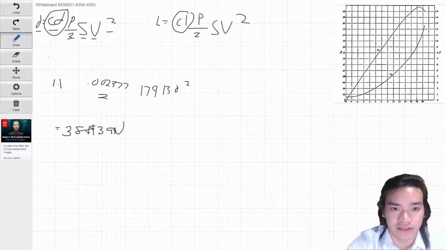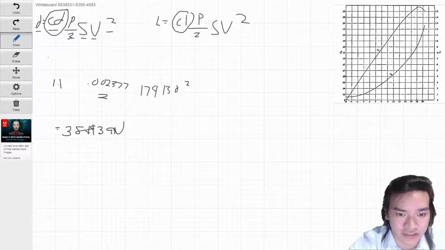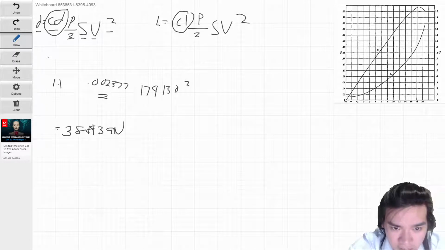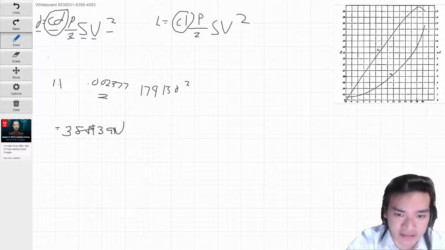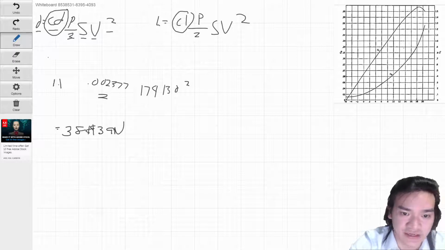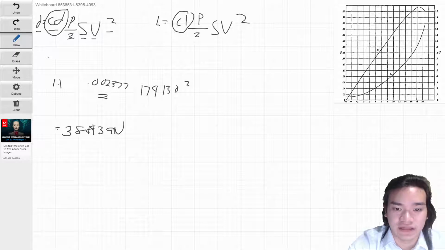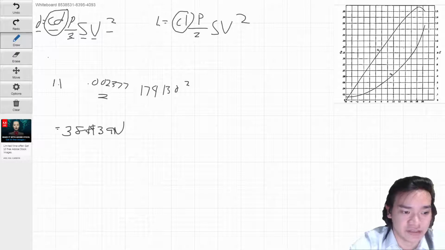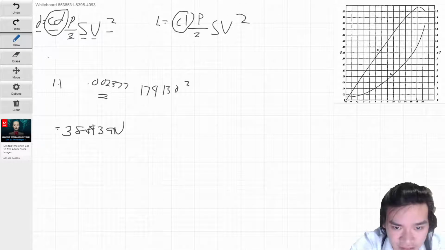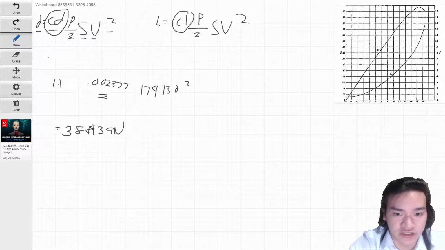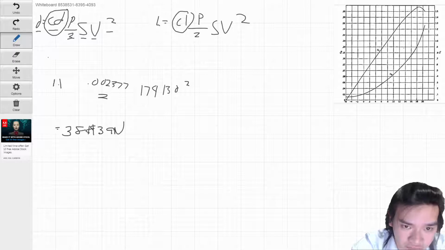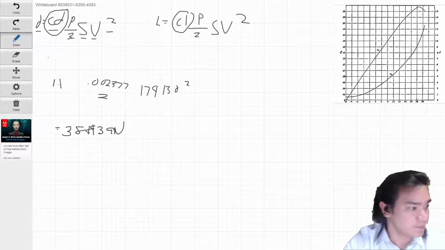If ever the line doesn't match or doesn't land on the same line, let's say at 14, it's not exactly 14 degrees angle of attack, and it's not exactly at 0.6 and it's not near 0.7. If it's near, we're going to be using the number nearest to it. So for 14 angle of attack, we're going to be using 0.6 for the coefficient of lift. Wait, no. For the coefficient of lift, we're going to be using 1.4 and 0.12 for the coefficient of drag. Sorry.